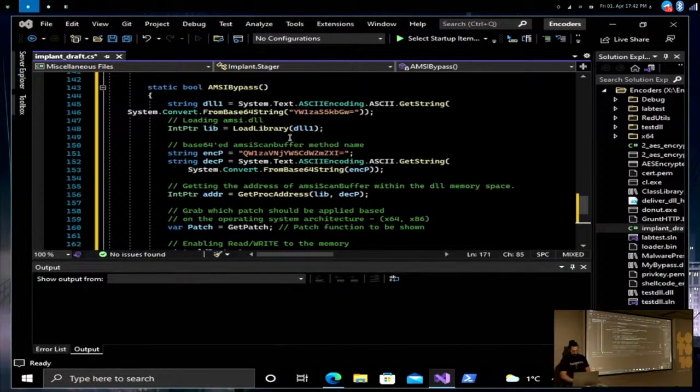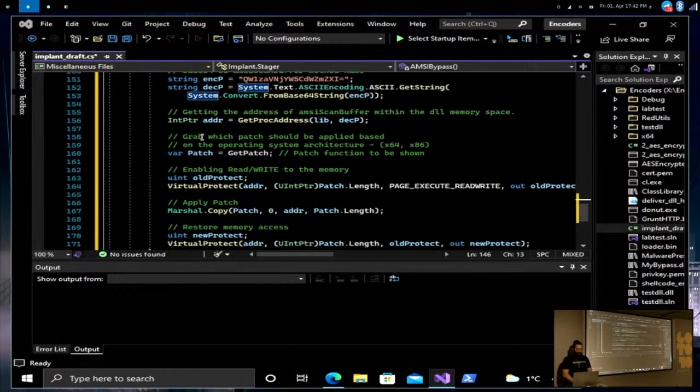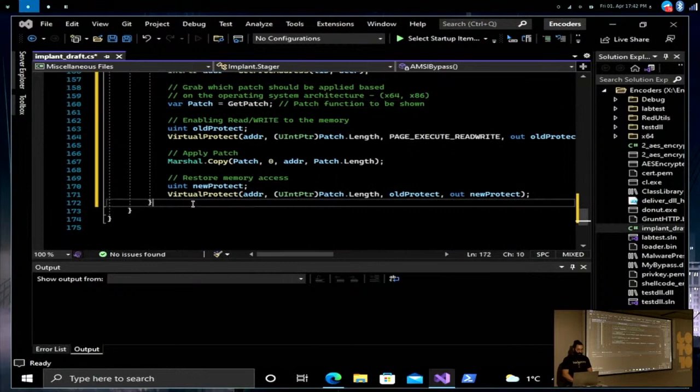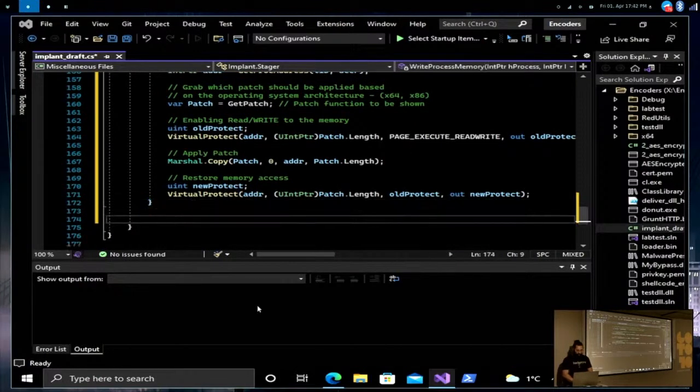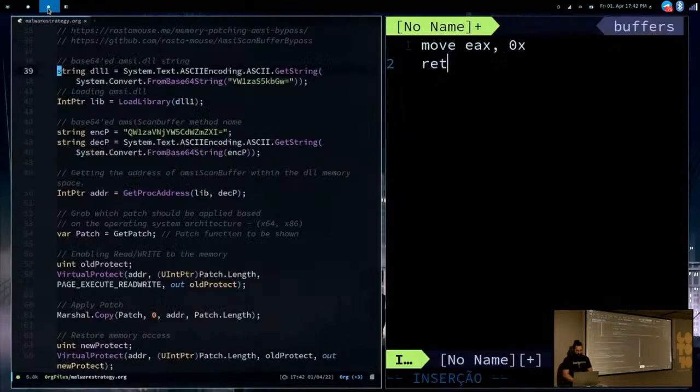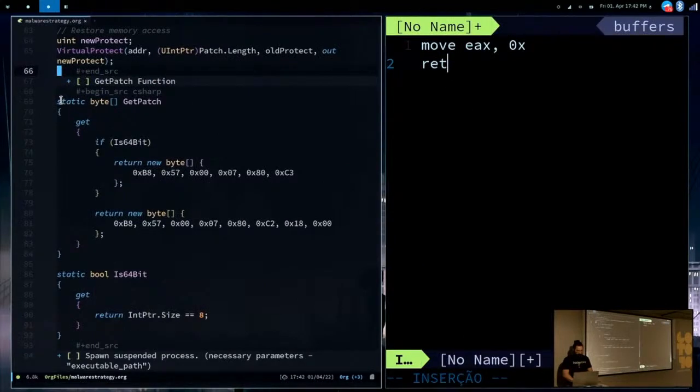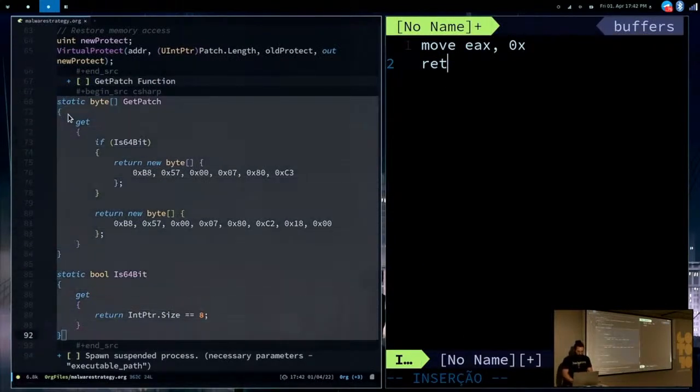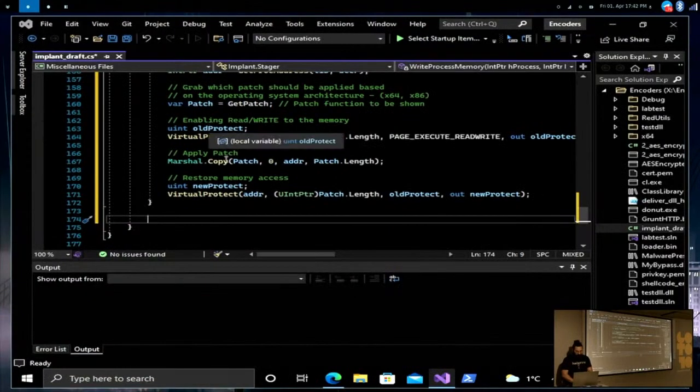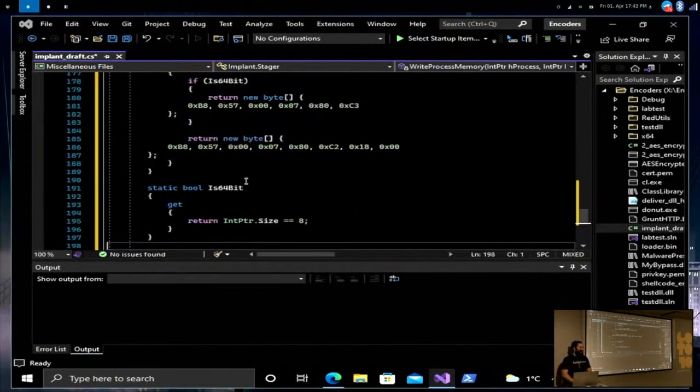A little bit better. Anyway, so this is the patch, right? And as you can see, we don't have the get patch here. So we will just come here and take our get patch there.